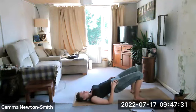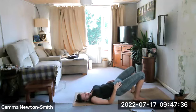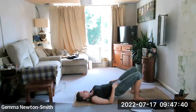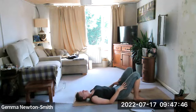Lift up the hips and just give the front of the hips some space. Pull it all up. Check in that everything feels okay. And then sit the hips back down.